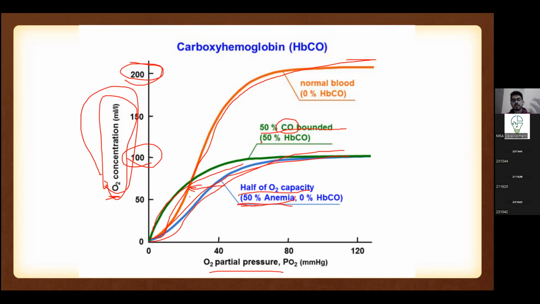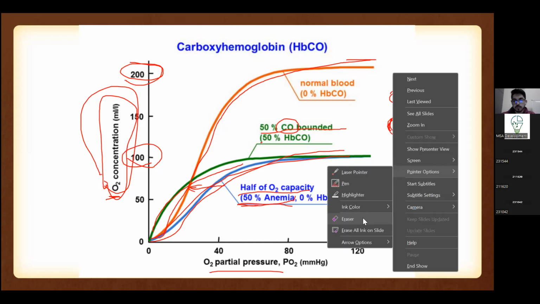But Abdul, you just said that when CO binds, it's going to take the place of O2. How is there an increase in affinity? That basically happens when we have a hemoglobin molecule, and let's just say it has 4 binding sites and 2 are occupied with carbon monoxide. The remaining O2 binding sites are going to have a higher affinity to oxygen. That's the effect of carbon monoxide on hemoglobin itself. Again, when carbon monoxide binds to a hemoglobin molecule, it's going to cause an increase in the affinity of the remaining binding sites to O2.